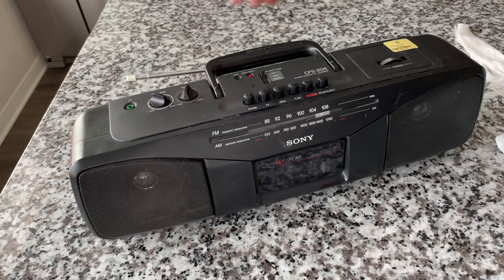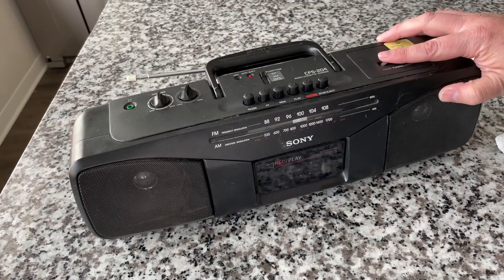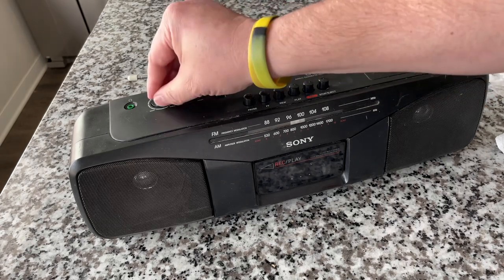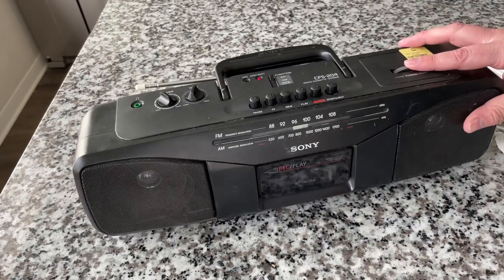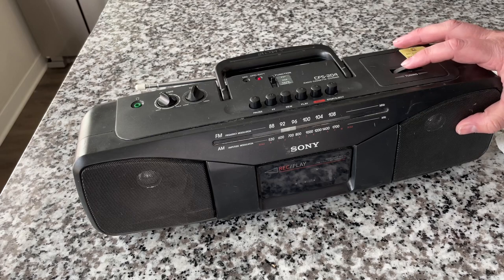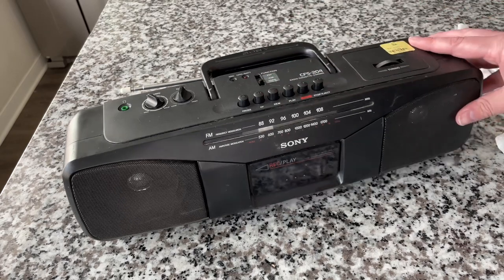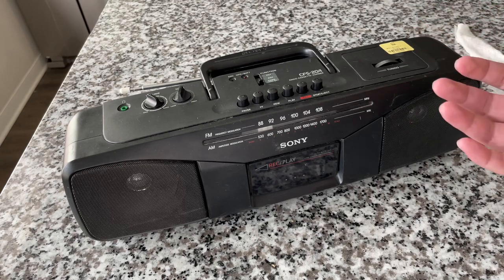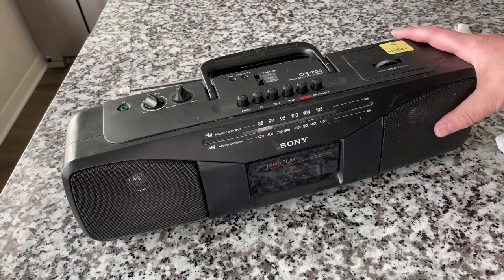Turned on to the radio — so at least the radio works. Let's go ahead and adjust the tuning here. It's good and loud, very loud — the volume's only at maybe 40%. Wow, very strong sound. Let's flip it to AM. Even the AM is booming. Back in this era, the fact that it was a Sony was really something. I feel like the strength of the brand has suffered in the last 10 to 15 years. But it used to be, if it's a Sony, you knew it was good. And so far what I'm hearing emphasizes this.